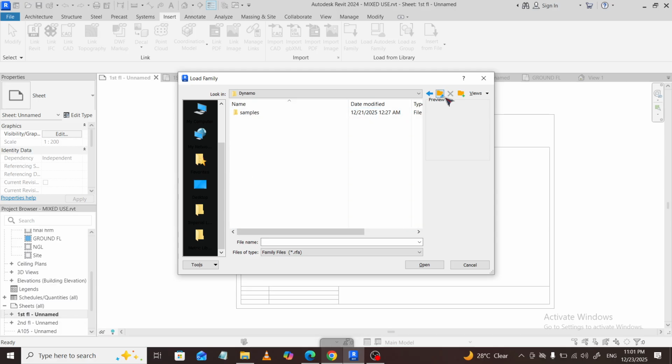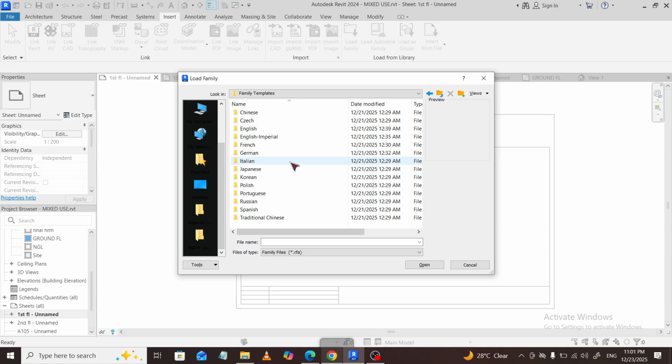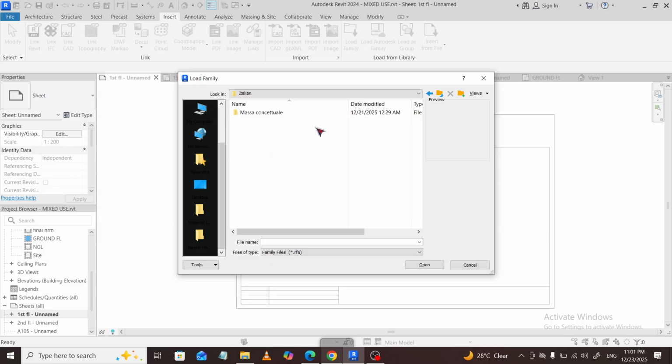Once placed and rotated, take a moment to nudge it into its final position so it's clean, legible, and not overlapping other sheet content. That's it. Your North Arrow is now properly added to the sheet and oriented to True North, ready for consistent professional documentation.